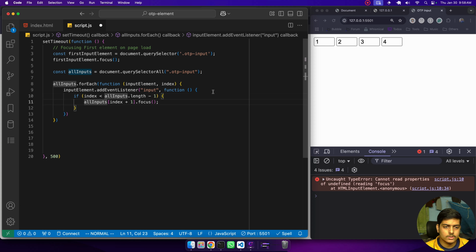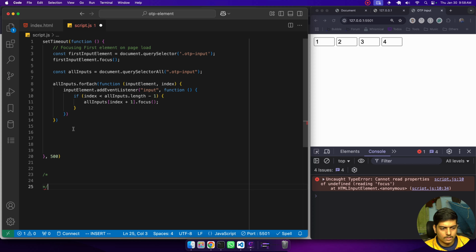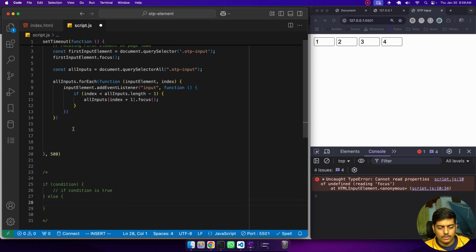Let me first show you what this even means. We have the concept of if and else, so we have this type of syntax here. We type if, then the condition, and here we add what runs if the condition is true, and then we write else. Else is not mandatory, you can avoid writing else also.